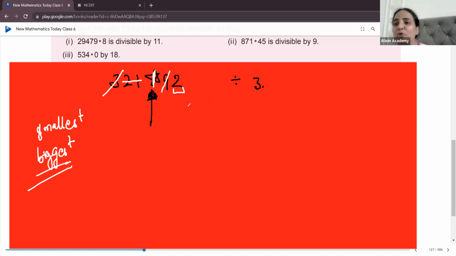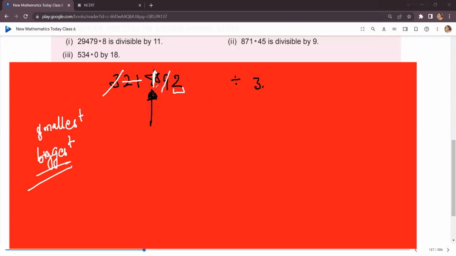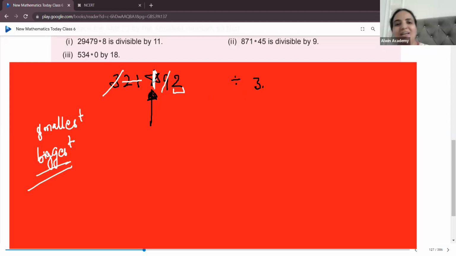Acha, let's explore all the options. 1, 4, 4, yeah, 4. Abhi, listen. If 1 plus 2, that is 3, divisible by 3. Right, Nishad? If 4 replaces 1 here, 4 plus 2 becomes 6, which is again divisible by 3, right? So 4 can also be the answer.